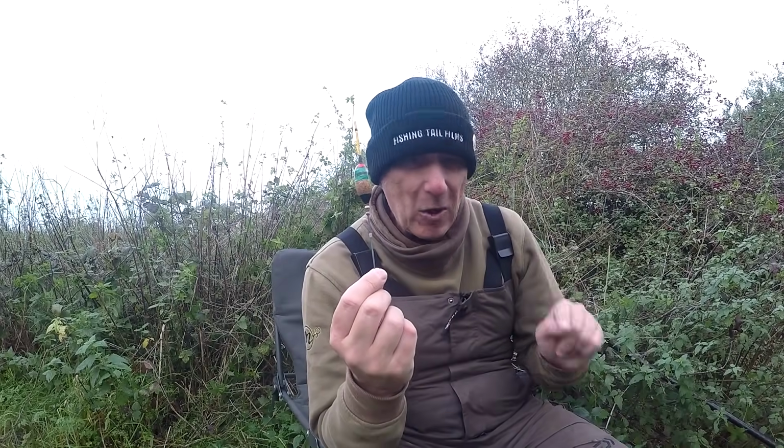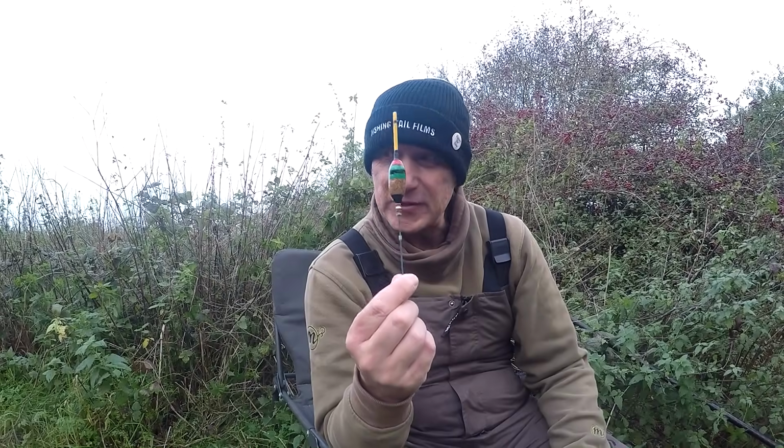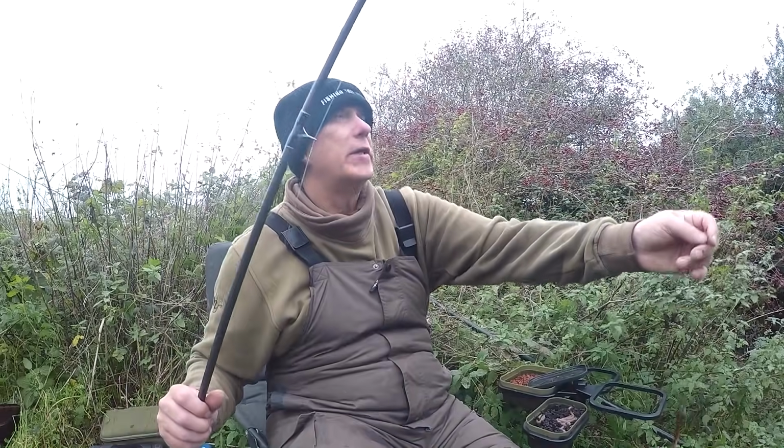And Martin saw that video, and when he sent the floats down to me, he messaged me and said, if Andy considers his floats to be Ford Escort level, then my floats must be like Reliant Robins. Their words, not mine, and it did make me laugh, I must admit. But anyway, this Reliant Robin, Martin, could turn out to be a favourite float of mine. Let's attach it to the line and let's get fishing. And thanks again.